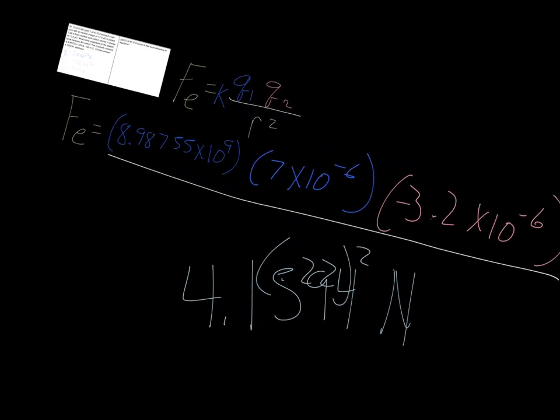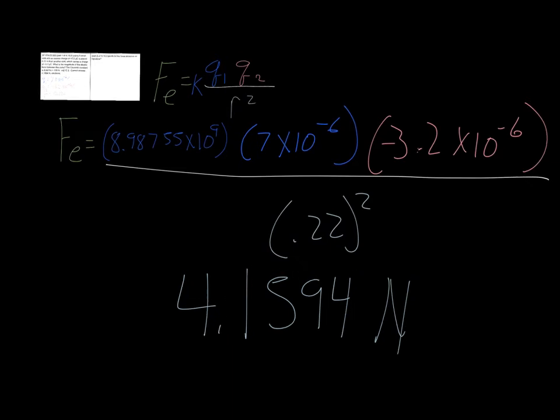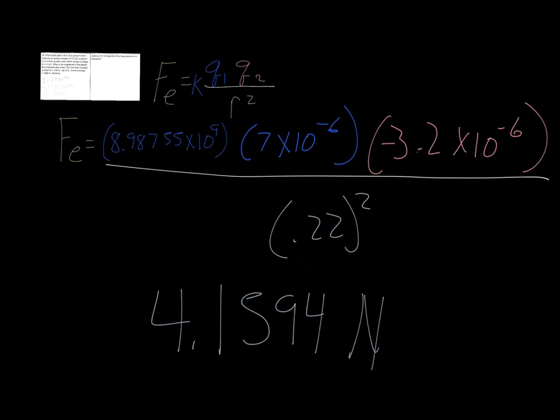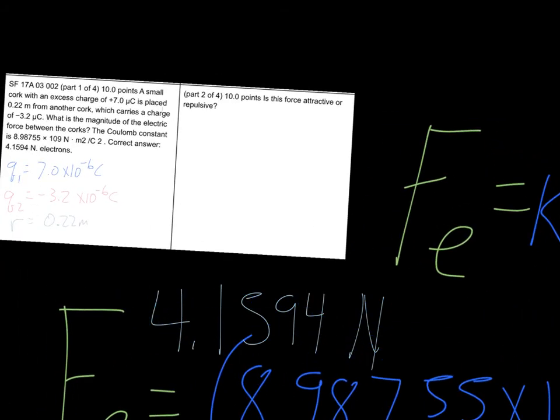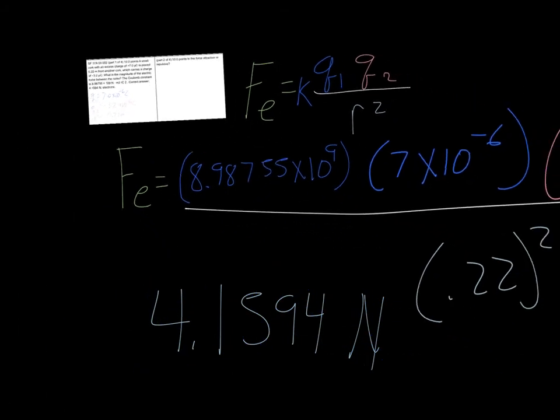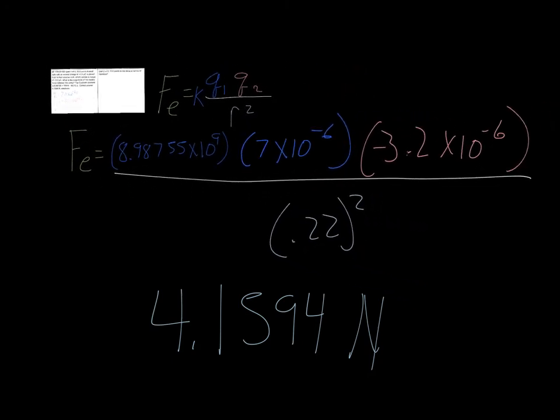So when we get our answer of 4.1594 times 10 to the newtons, it will not be negative. However, the next question asks you, is the force attractive or repulsive? Because it's a positive charge and a negative charge, these two guys here are attractive. So your answer to part 2 would be attractive.